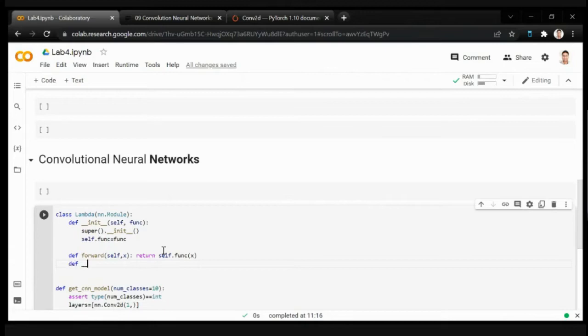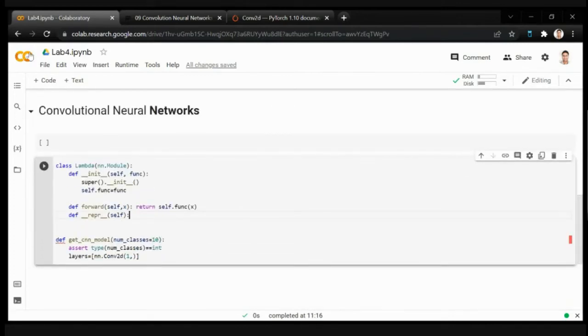I'm also going to be defining this thing called dunder repr, which is essentially what exactly gets printed when you run this class. If you remember, last time when I just typed model, it gave me a list of all the layers that were over there. So layer 0 linear, layer 1 activation, layer 2 linear again, and then layer 3 was basically the output. How does PyTorch know what to print?